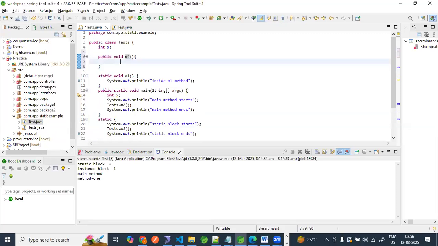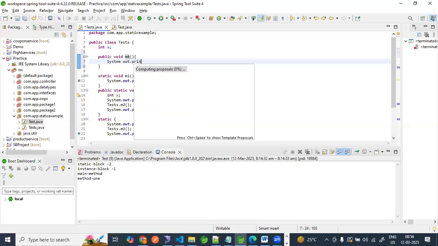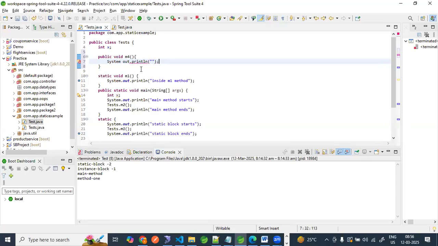Now, try to observe, guys. System.out.println, an instance or non-static M4 method.